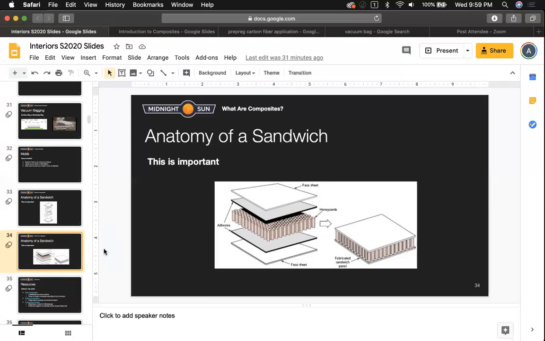So often you're using a core material to space out your layers of composite on either side to get a stiffer part, rather than making it out of solid carbon fiber or solid fiberglass, where you end up getting a lot heavier of a part for similar properties, mind you, maybe way overbuilt.